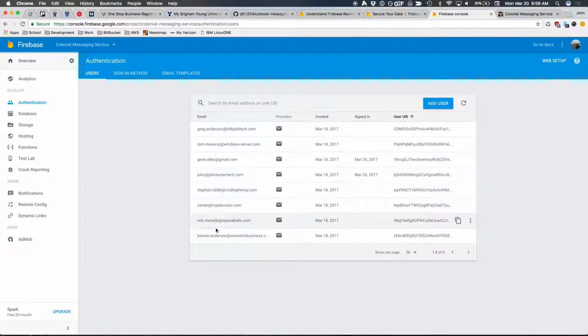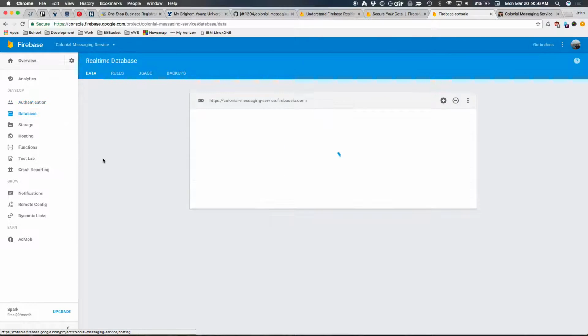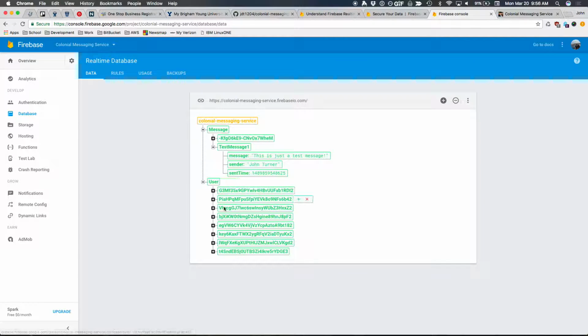So if I add a user here, that means that I have to make a second Firebase call to our user node to then record and save information about that user. It can be a little frustrating at times, but I just want to make sure that's very clear. The users maintained in this list right here, the users that sign up in your application, are not tied directly to users in your user node. You need to do that manually.